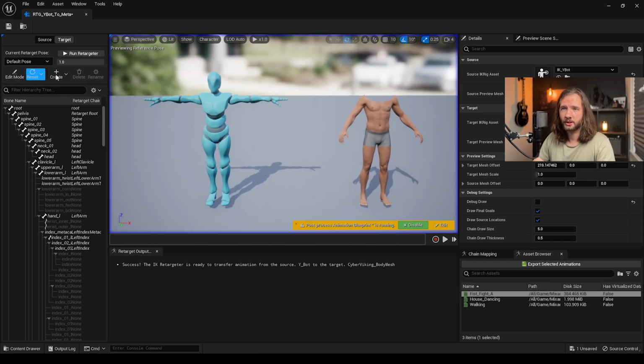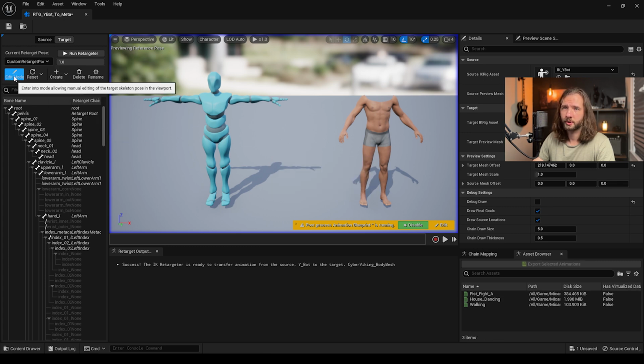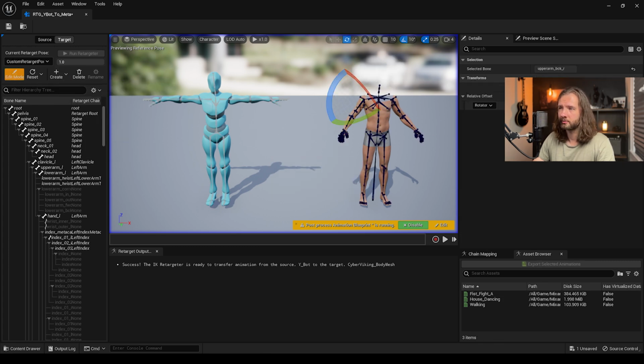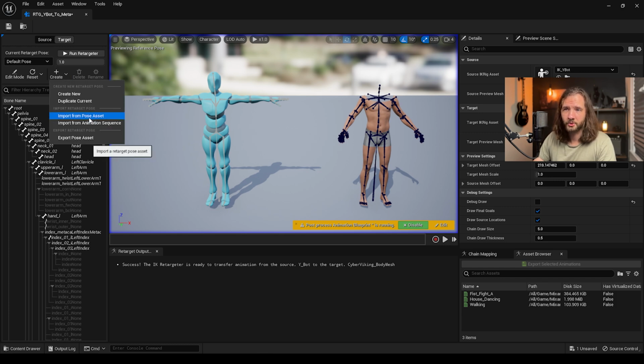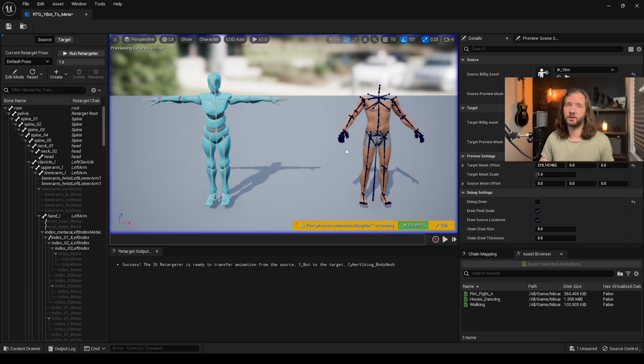There are 2 ways you can solve it. So the first one is you can just create a new pose, create a pose, edit pose, and you can kind of manually match the T-pose. That's how it was in Unreal Engine 5.0, but it's actually very hard to match the T-pose perfectly, and most of the time there's still gonna be a lot of weirdnesses. The other way now in Unreal Engine 5.1 is you can add import pose asset. So you would just need to have the Metahuman in the T-pose and you could just use the asset for it.